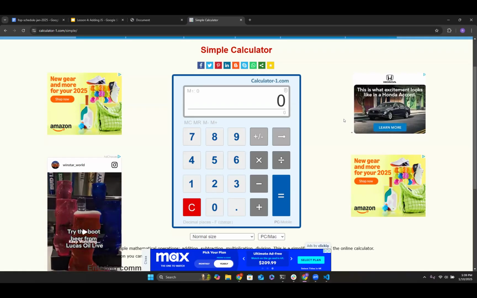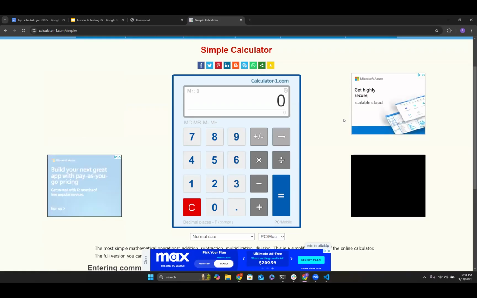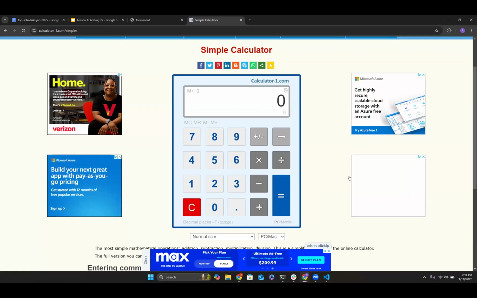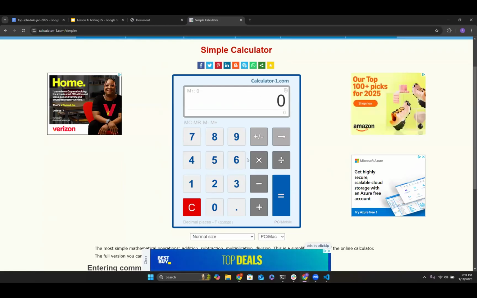Very similar to when I was doing the layout, I wanted to get the divs in there and add a border and some color so I can see where my divs are before I started moving them around. And I would do the same thing for a calculator. I would add the layout or the foundation of where your calculator should be, which should be a bunch of divs within divs, right? So you have your one big div.